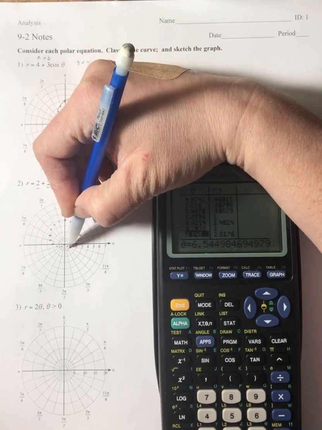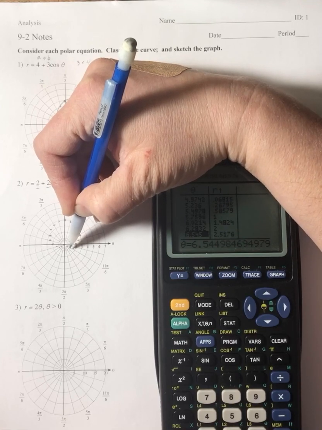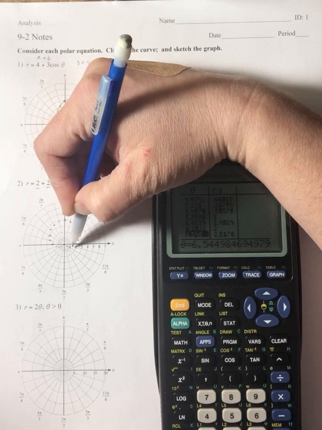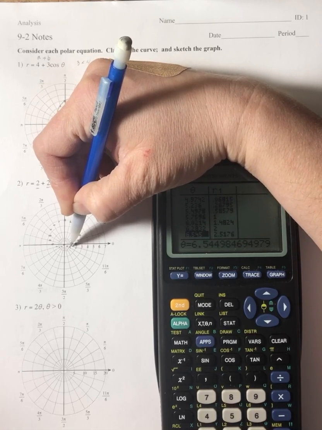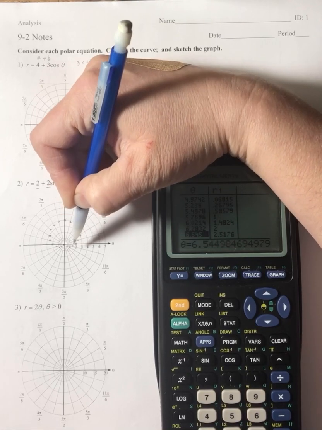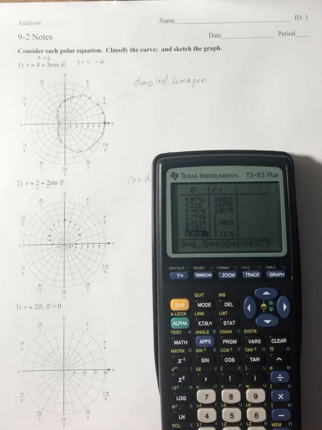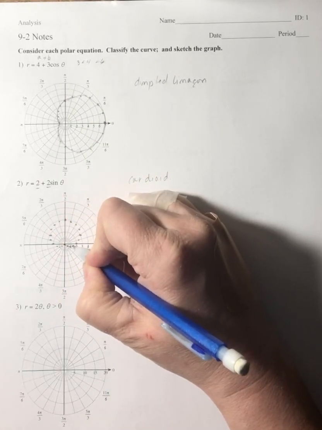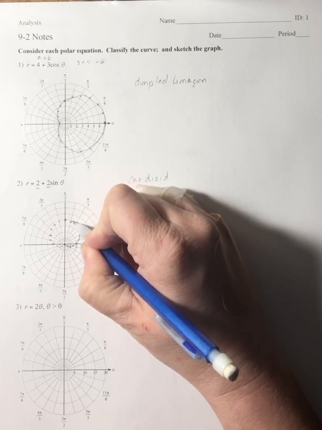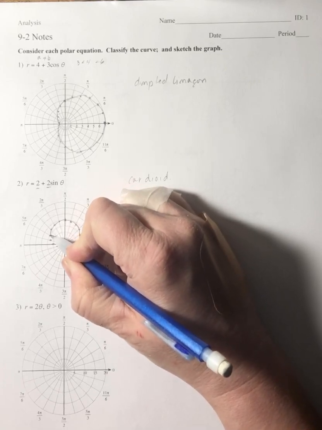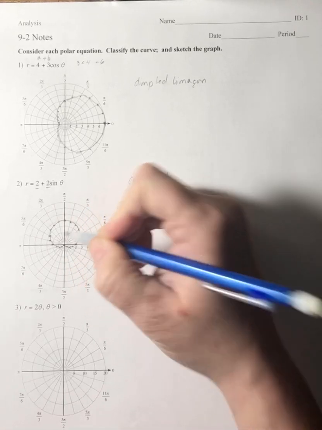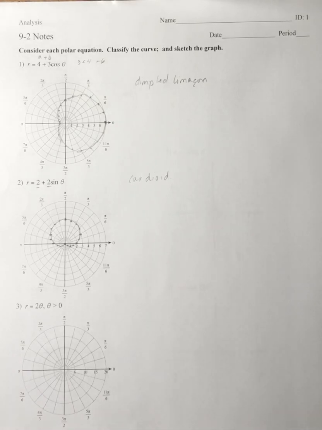And then I'm at 1. And then I'm at 1.4. And then back at 2. And it makes kind of a little point and looks like a heart. Okay.